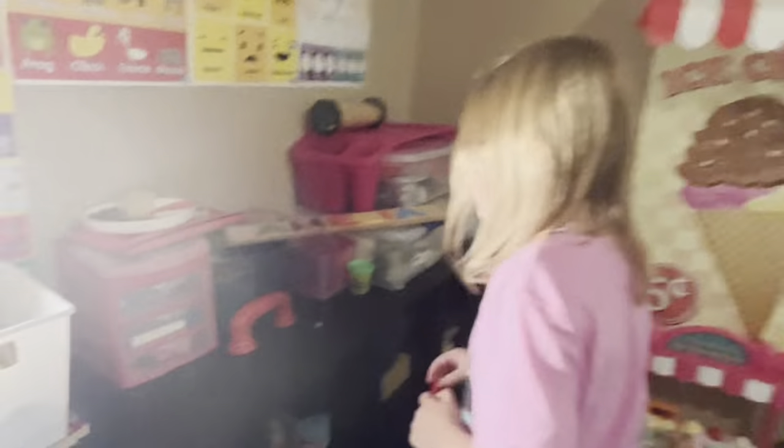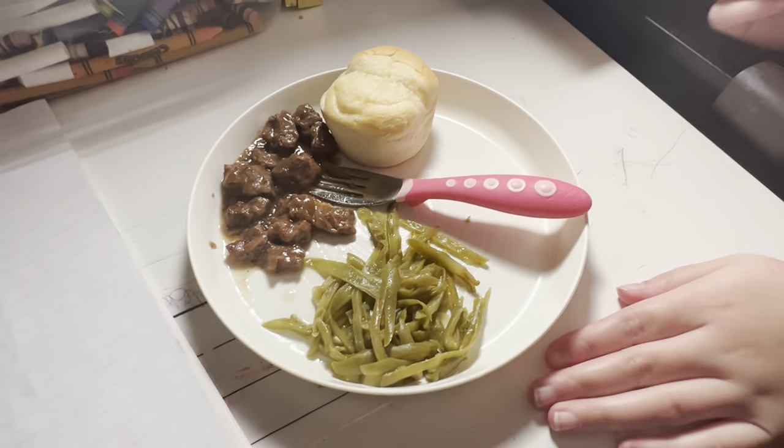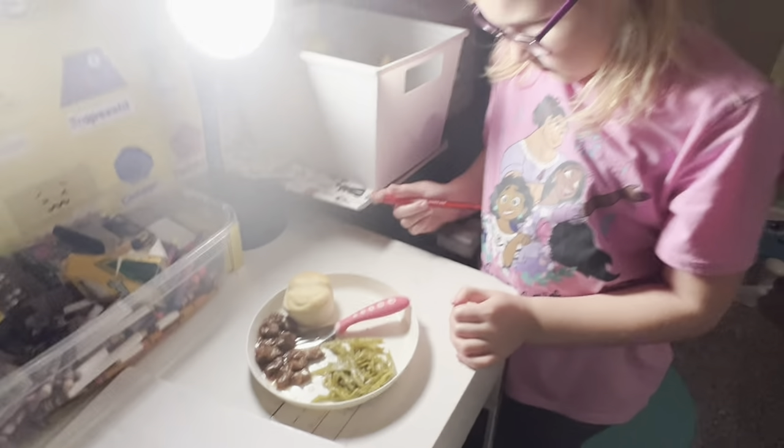Amelia, let's show them what your plate looks like — she's here in Grammy's school room. She is eating the beef tips and green beans. It's now around 6:56 p.m. and the babies just left. Their parents had the open house and then they got here and left. Dinner was amazing and delicious. I sent Dad a plate and he texted me and said it was absolutely delicious — he ate every bite and loved it. It was a really simple recipe for the crock pot, but absolutely delicious.